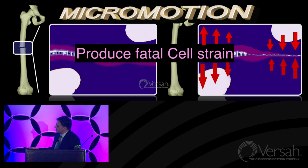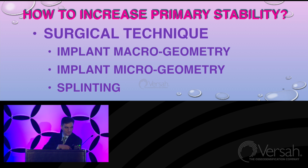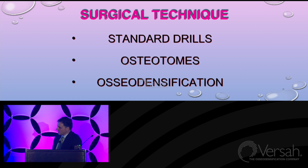How can we increase this primary stability? We can increase it by changing the surgical technique, changing the geometry of the implant, changing the micro surface, the micro geometry of the implant, or by rigidly splinting more implants to each other. Today we will focus on the first topic, which is the surgical technique. In the literature, as we have seen from previous speakers, we have different possibilities to prepare the implant site: the standard drilling technique, osteotomes, and today we have these new tools, which is osseodensification.